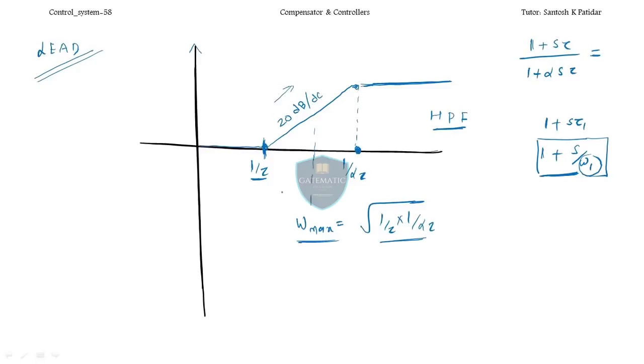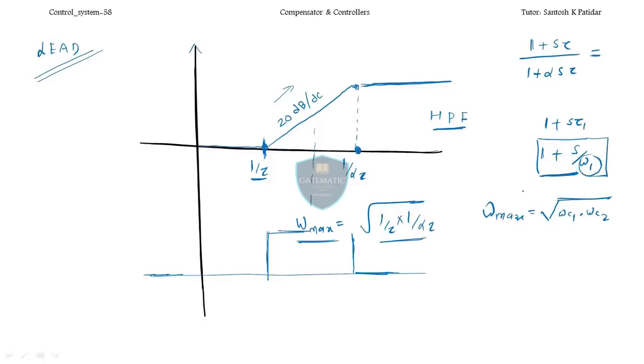Similarly for this system, if you draw the phase plot, the phase plot will be like this. At this frequency you'll get plus 90, isn't it? Why? Because you are adding one zero, and here it will be minus 90. So you have a maximum phase also. This omega max is nothing but, in the format I can write, omega max is nothing but the square root of omega c1 into omega c2. In between two corner frequencies you will get the optimum value, omega max.